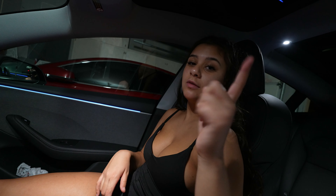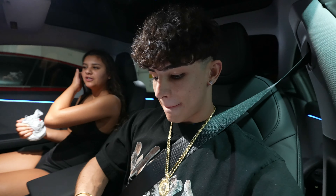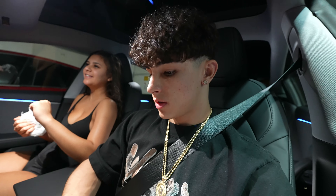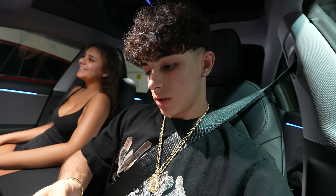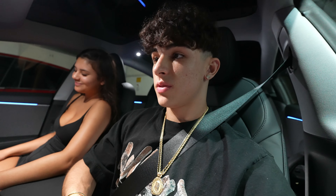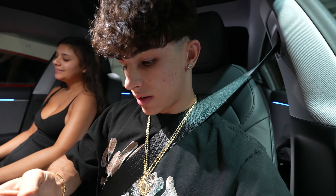How do you like the car so far? I love it - amazing, 10 out of 10, so comfortable, definitely recommend. What do you like better, this or the Civic? Obviously this, but I still have a little love for the Civic. You can't really compare since one is gas and one is electric. I was watching my last video today - I edited the 'she's leaving me' goodbye to my Civic - and I was like 'damn, I'm gonna miss the star lights.' But it's all good. I'm about to take her home.